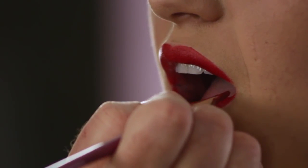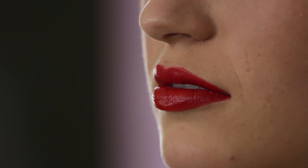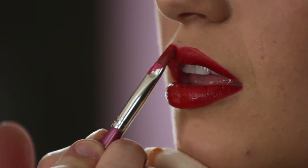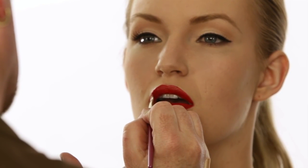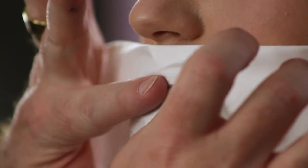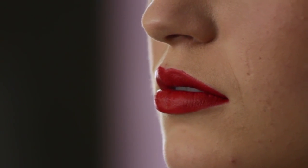Wide. Putting our second layer on. And then once again, just lightly blotting it. Making it more matte, more like a stain.